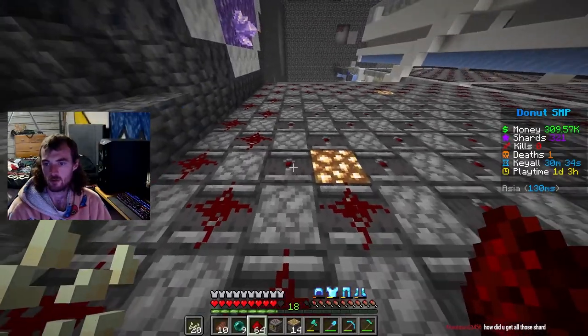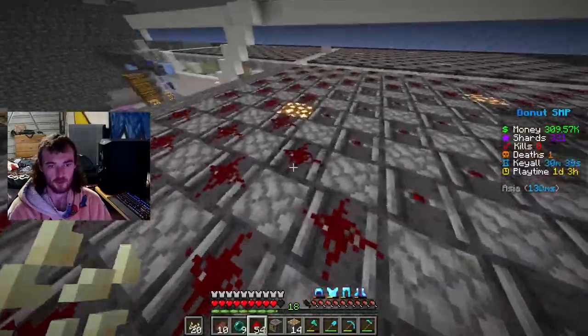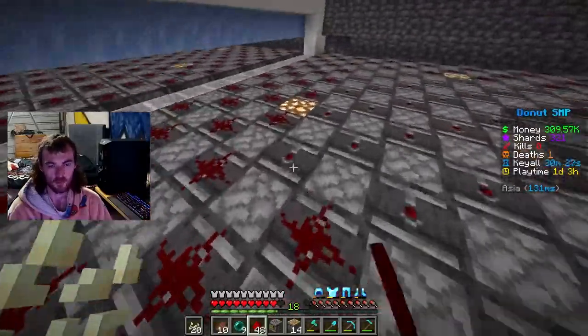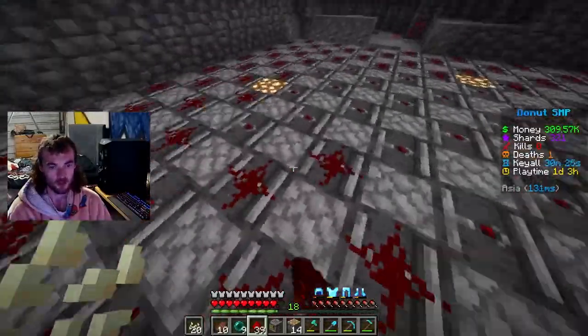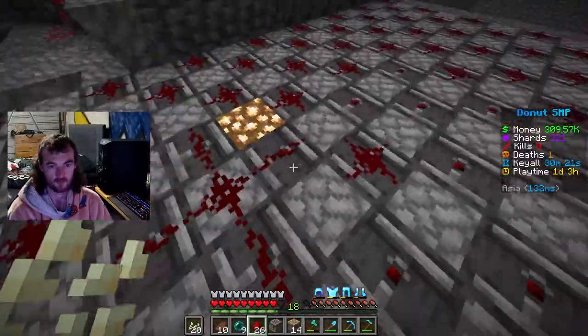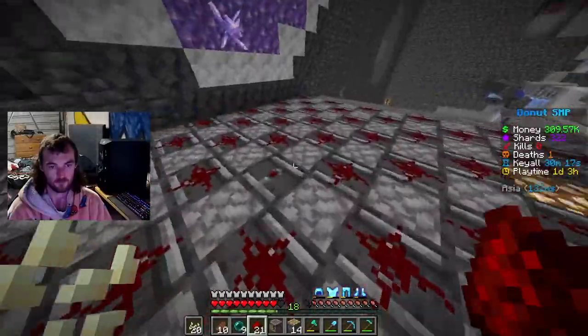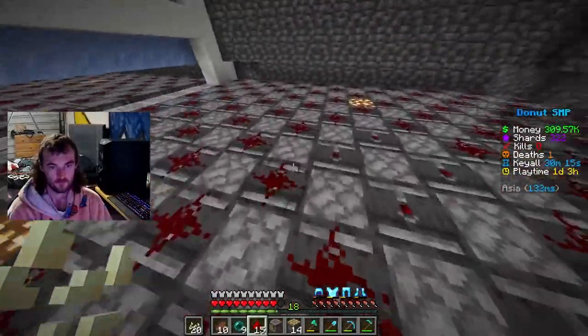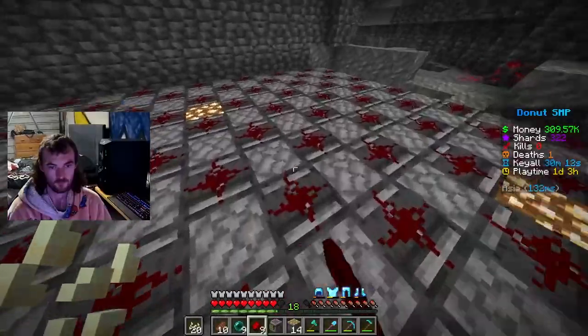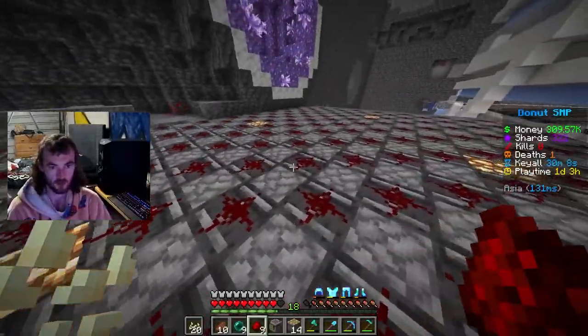How did you get all those shards? So I've got Donut Plus. When you've got Donut Plus, you get shards. You don't have to be AFK to get shards, you can just be anywhere. So I get a shard a minute, basically. Yeah, the longer you play, the more you'll get once you've got Donut Plus.